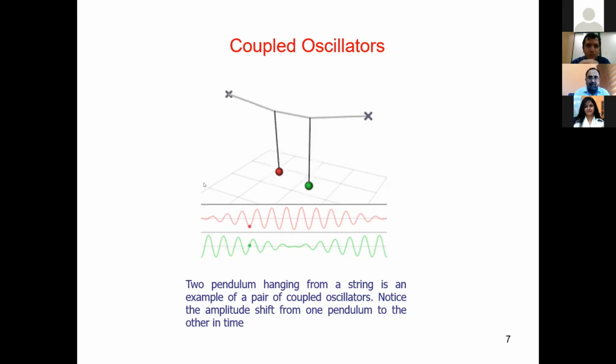Notice in the red we have these oscillations, then they damp out, and the green shows when the two are both oscillating. You can consider one to be the atom and the other to be the cavity field. Remember, if you have an ideal system, these oscillations will continue forever, but that never happens. Eventually it dies down, and the two pendulums will stop.